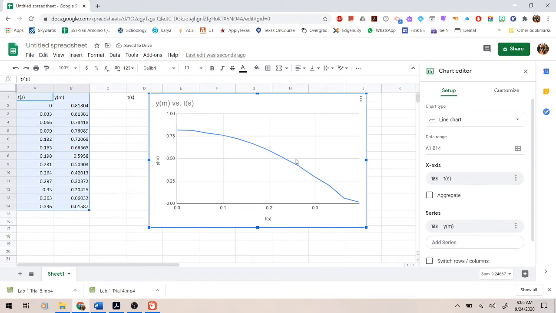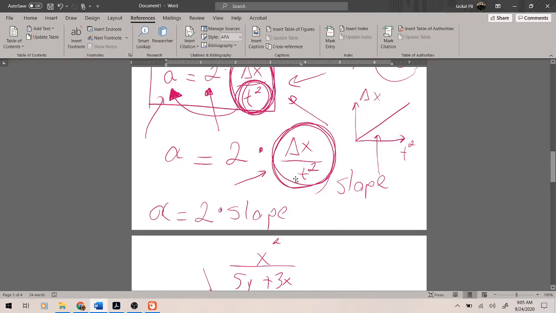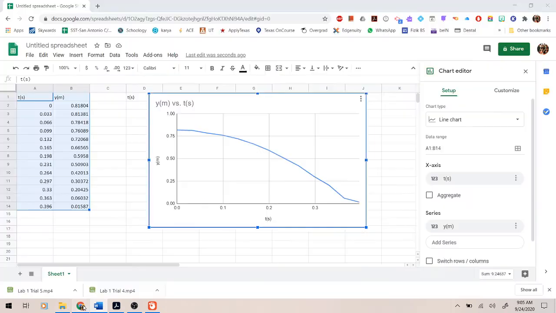And as you can see, this is the position time graph of the ball, right? So it is basically accelerating, but this is not a linear graph. But we weren't expecting a linear graph from position to time. What do we expect to be a linear graph? Position to time square. So let's see how we can get the position to time square graph. You're not going to need this, so you can just delete this.